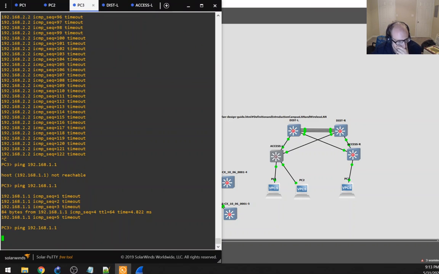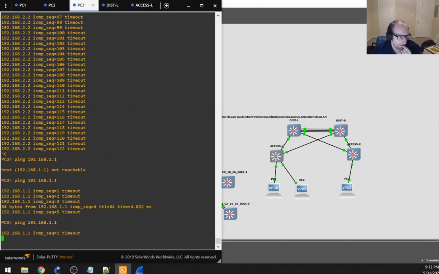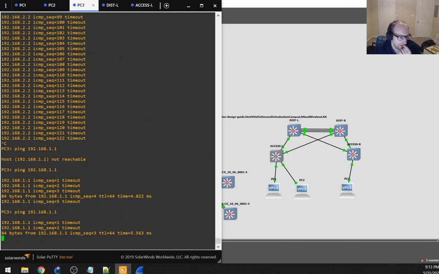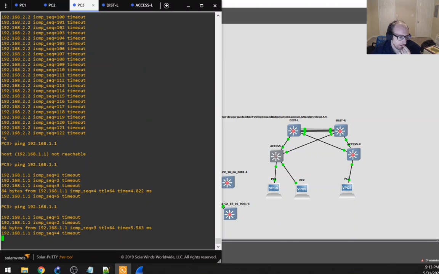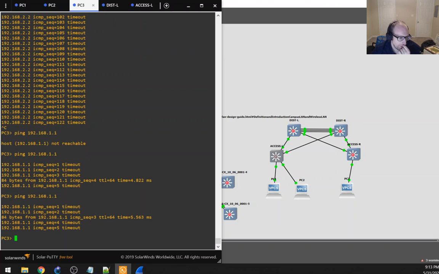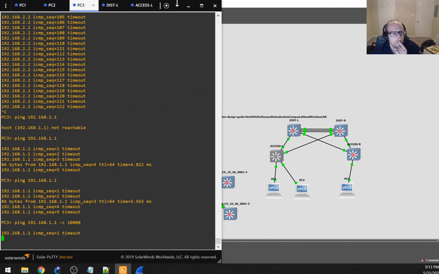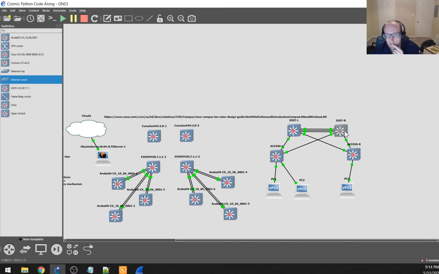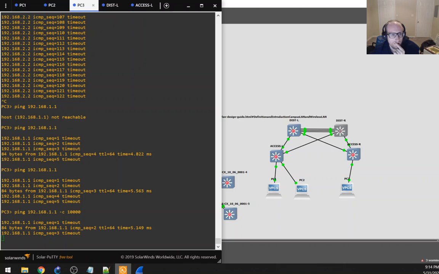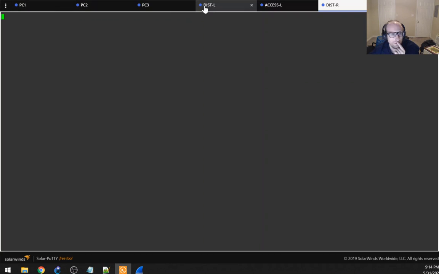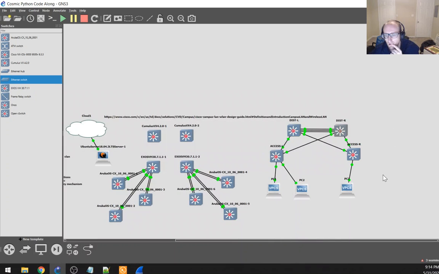But we've got our... Okay, now it's working more, but we've got our packet loss issue again. So, doesn't that mean that maybe it reverted itself to untagged?